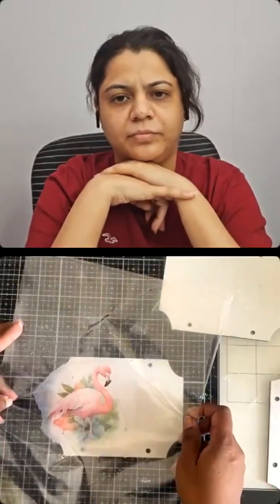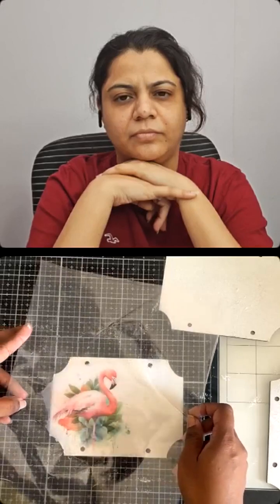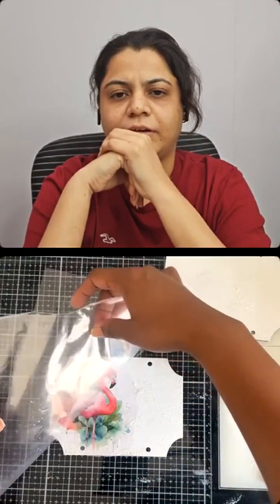Now, here is my paper, I have turned it upside down, and I am placing it over the MDF plank that I'll be working on. So far, glue hasn't come into the picture; we are just sticking it with water and placing it. So now we have it on our MDF plank.